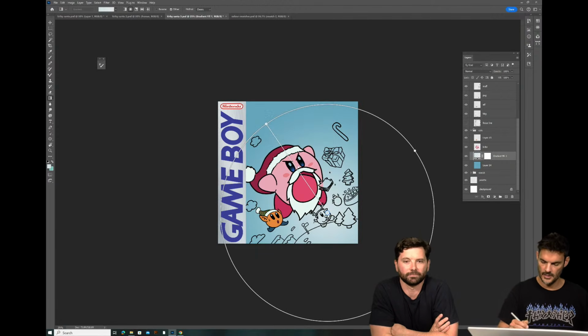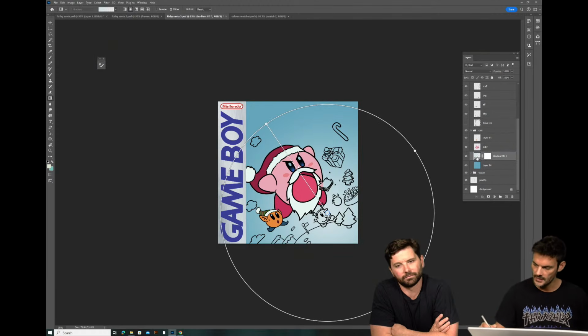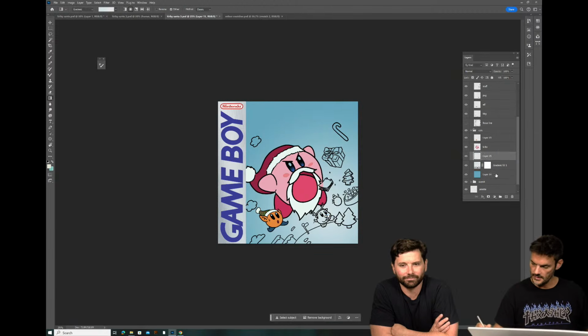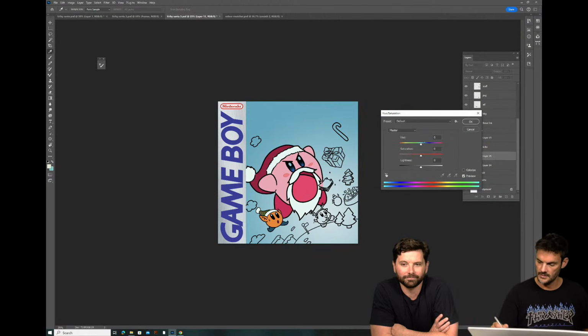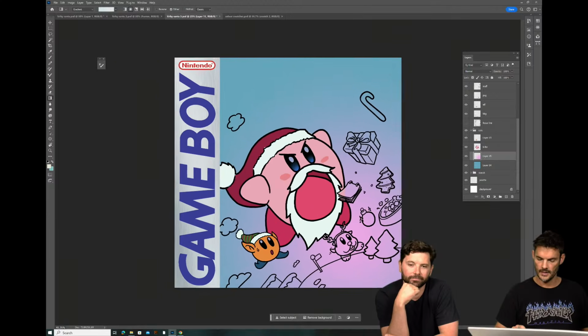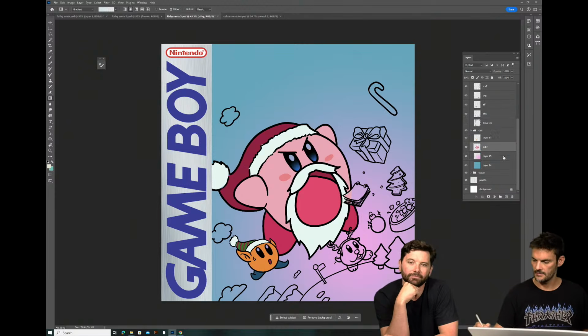So now if I go into here and pick a different color, I don't know if it's going to do it, no. I can think about, how do I change the color? I'm just going to flatten this actually. I've forgotten how to edit this color. So now that it's no longer live, I won't be able to go back and change the gradient, but I can tweak the color a little bit more. Right. I kind of like that actually, I kind of like the pink. A little bit of a cooler color. What it's going to do is give me a light source to work from. Right. And now I can start messing around with the shading.